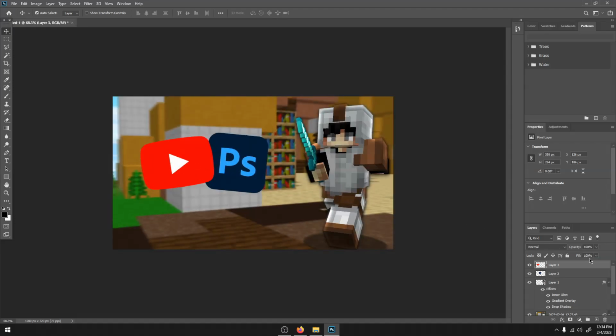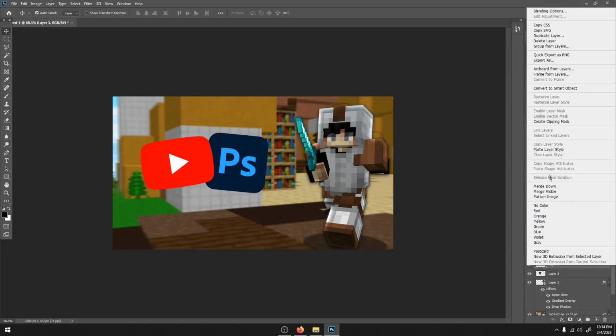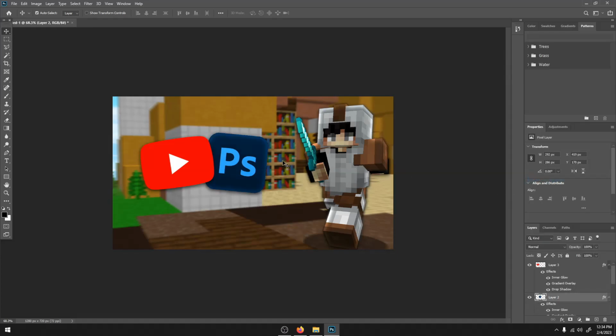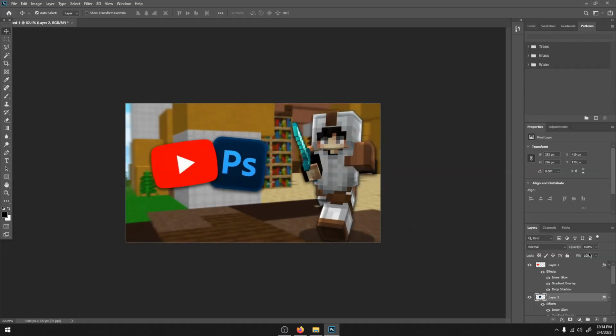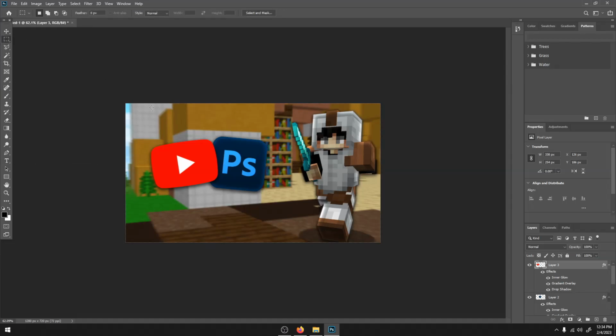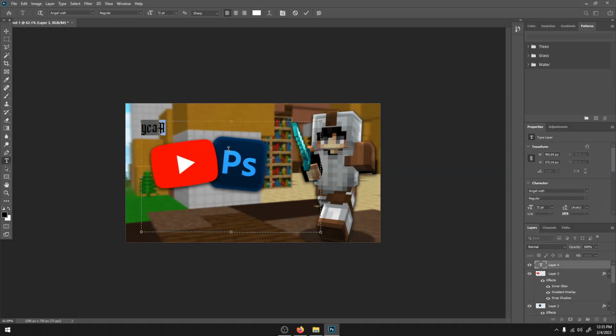This is not the final one, but what we're gonna do is go to the character layer style and right click on it, click copy layer style, and just paste them on here, because it makes them stand out, the drop shadows and stuff. But now we still need text, so we're gonna go to the text tool, or you can just press T on the keyboard and then you can write some text.